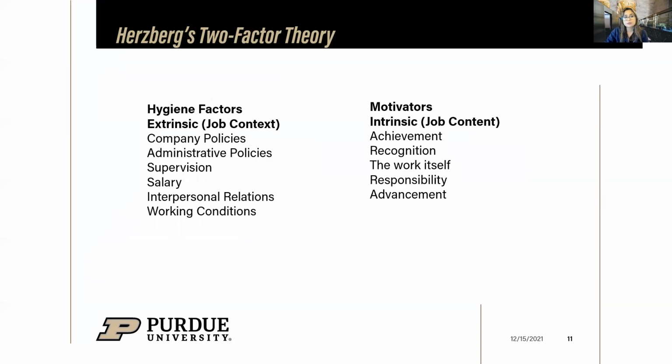Now, Herzberg's two-factor theory basically consists of the hygiene factors or extrinsic job context factors, and motivators, the intrinsic job content factors. Hygiene factors in Herzberg's model have the power to make people dissatisfied and are prerequisites for satisfaction at work, but their presence alone will never make people satisfied at work. In other words, the absence of hygiene factors will prevent satisfaction, but the presence of hygiene factors is not in itself enough to lead to high levels of work satisfaction.